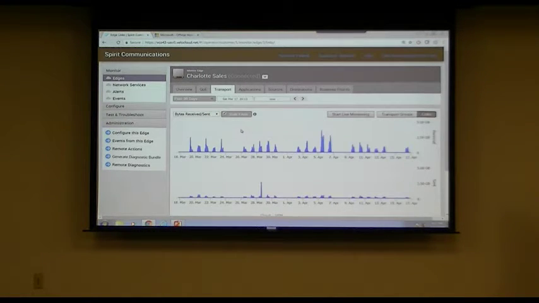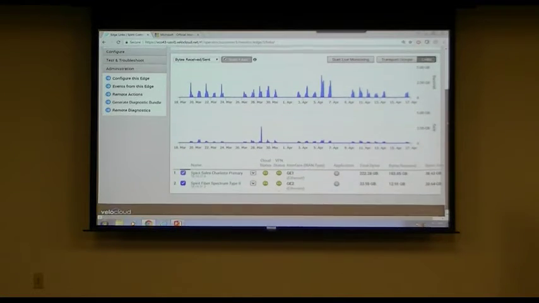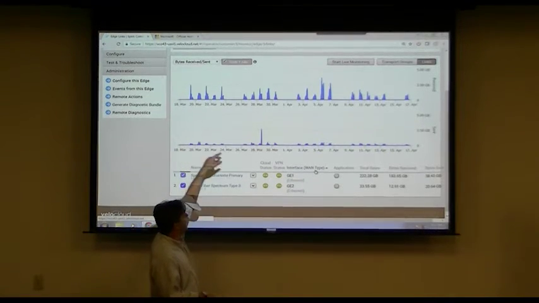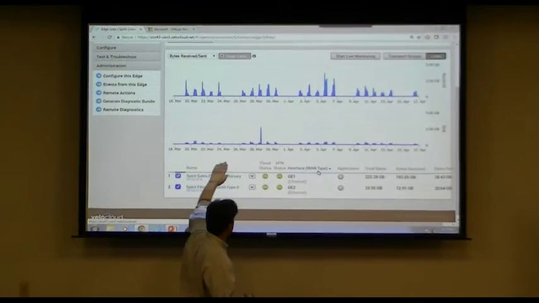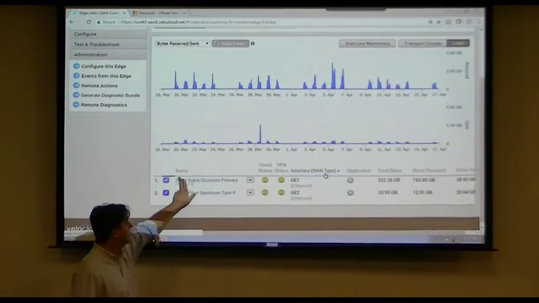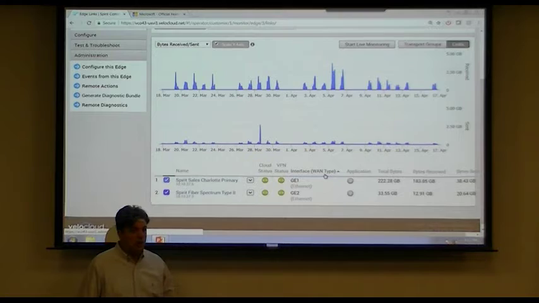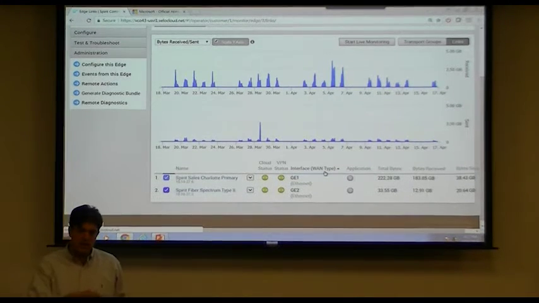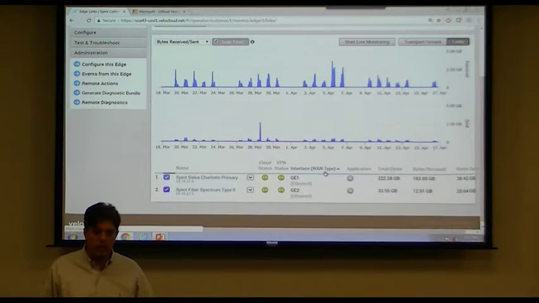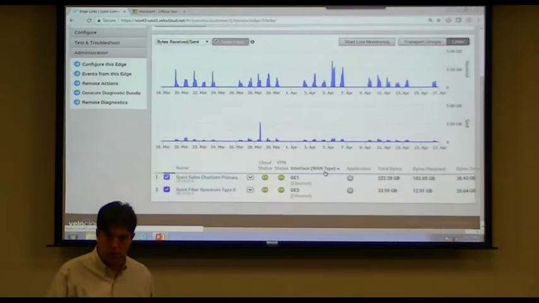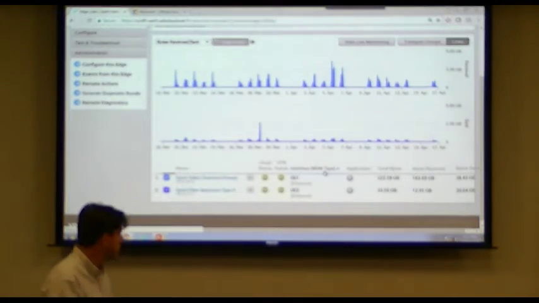Now, here I went back to this transport tab, and it'll show me how bandwidth is being consumed over each one of those circuits over the defined timeline. You can see there's heavy preference to this primary circuit as opposed to the secondary. The reason for that will show in a minute. One is a better performing circuit, and some of the traffic is saying only use the better performing circuit for the rule sets that come in place.